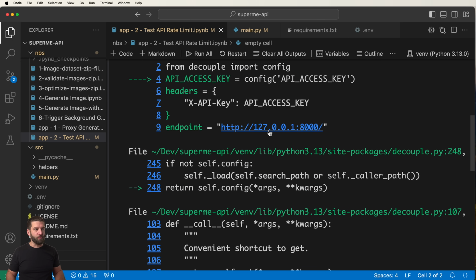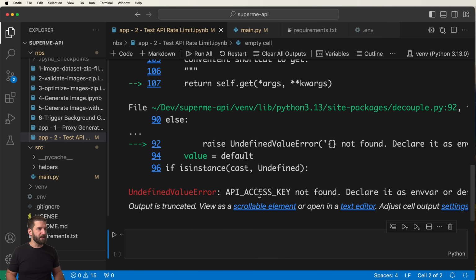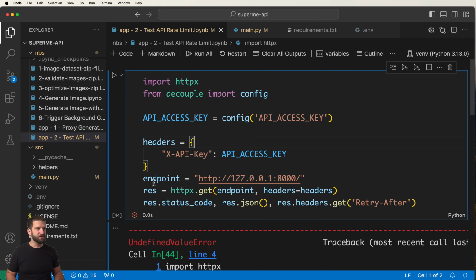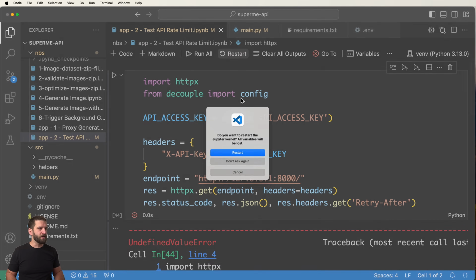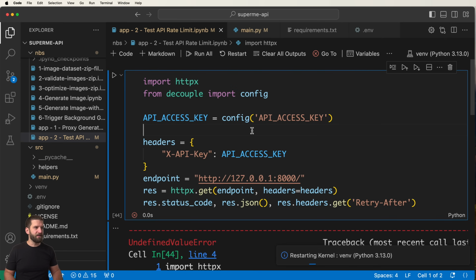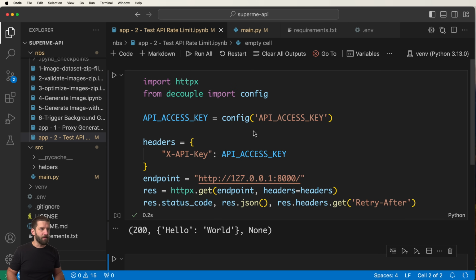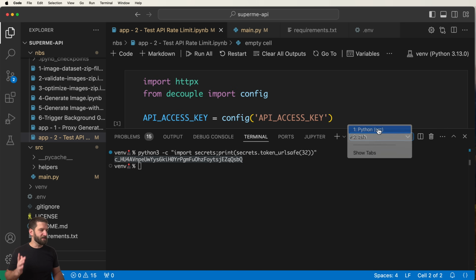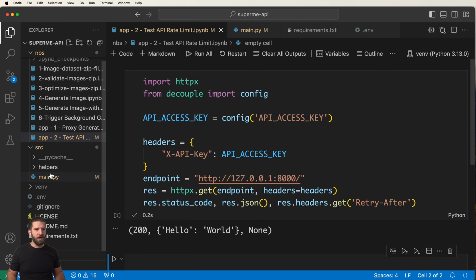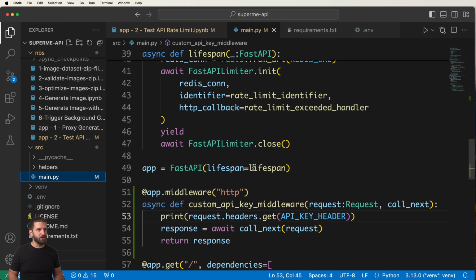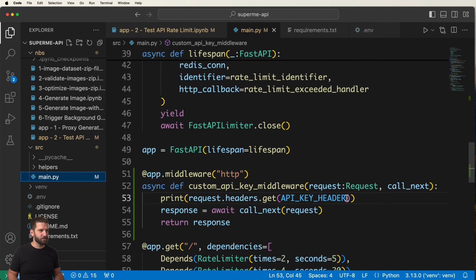So now I'm going to run this. This may or may not end up working. The API access key is not currently found in my .env, so I might have to restart my notebook itself and see if that solves that problem. Looks like it does. It does that hello world. What I should see though is a print statement in Python for that key. There it is. So we can now see that the key is actually working, or at least the header is working, it's bringing in there.